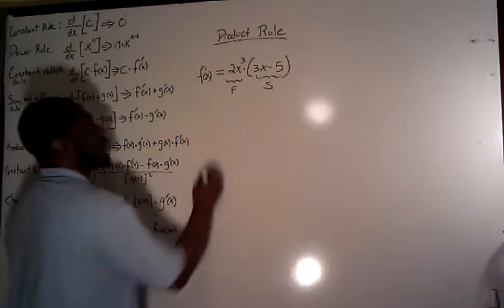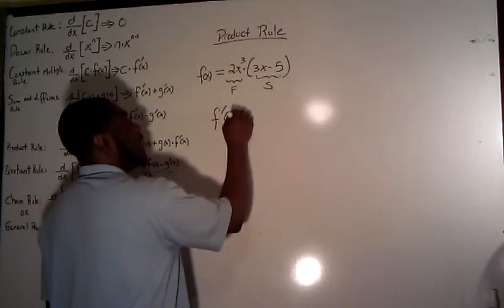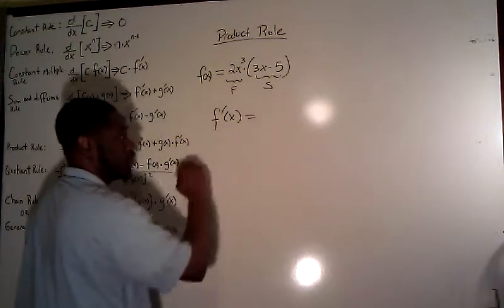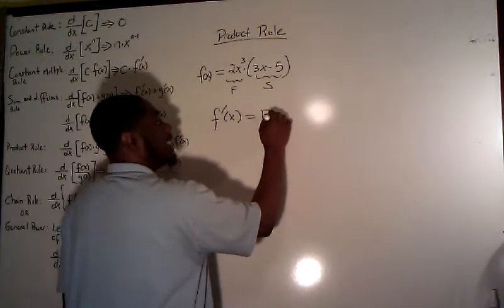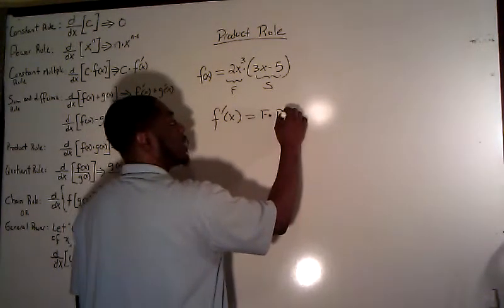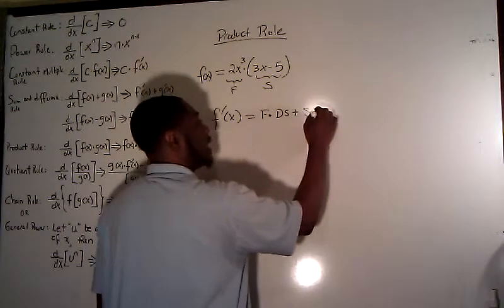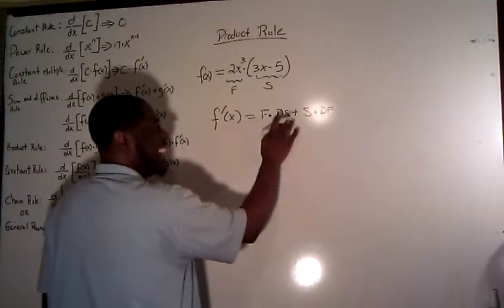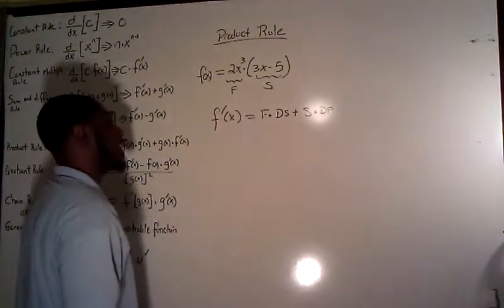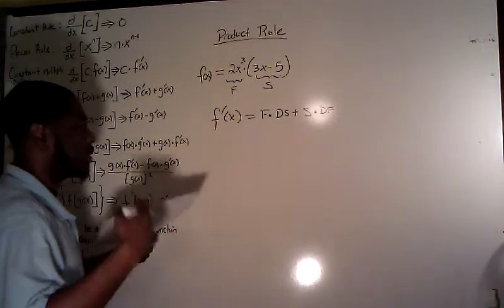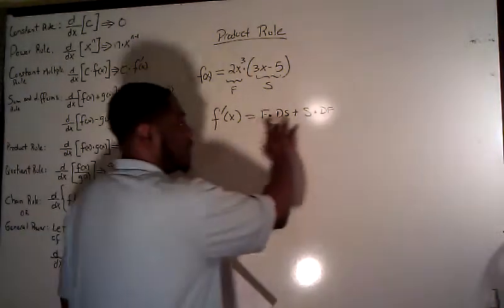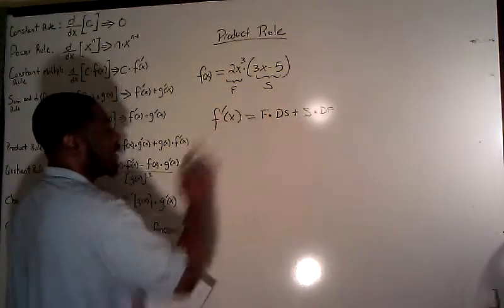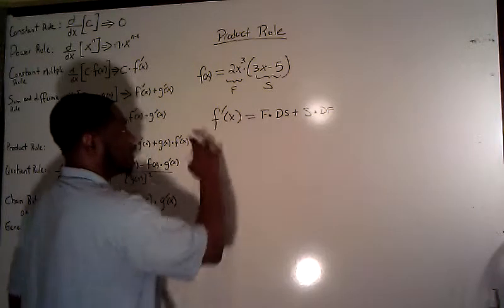The product rule says the derivative can be defined by doing this little notation: the first times the derivative of the second plus the second times the derivative of the first. Think of df as derivative of first, ds as derivative of second. It's just a notation. When I was in college, I decided to use that notation just to unconfuse, if that's a word, the rule.